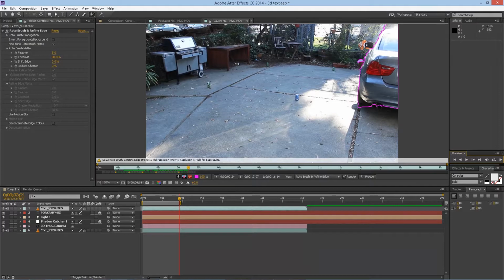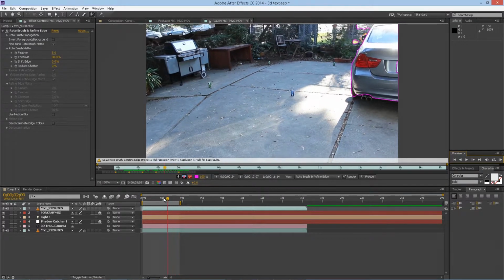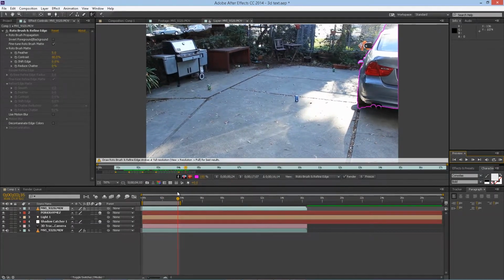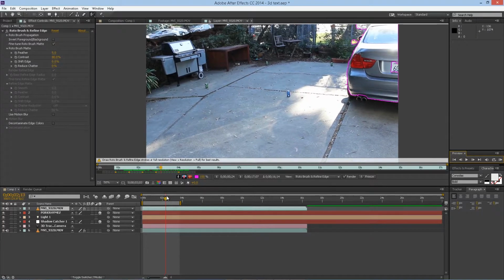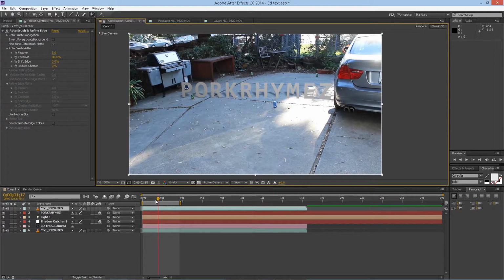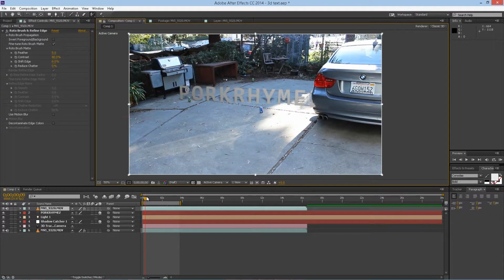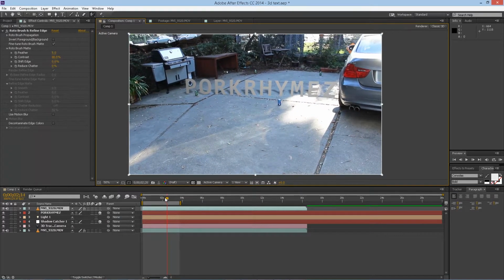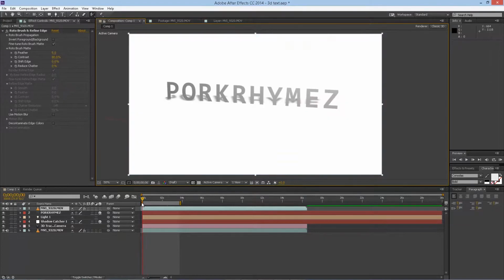Alright guys, so I'm done scoping it. So you have your mask, and if you drag through, it's there the entire time. You just want to make sure of that. It's a much simpler way of masking instead of doing it frame by frame with the pen tool. Then go back to your composition, and as you can see, if you scroll forward, it looks like it's going behind the car, which I think just sells the effect a lot more.